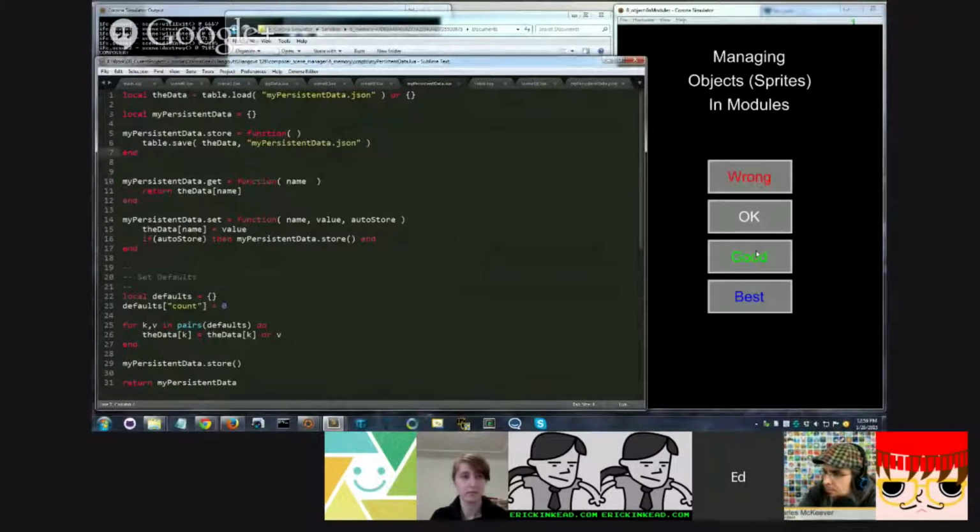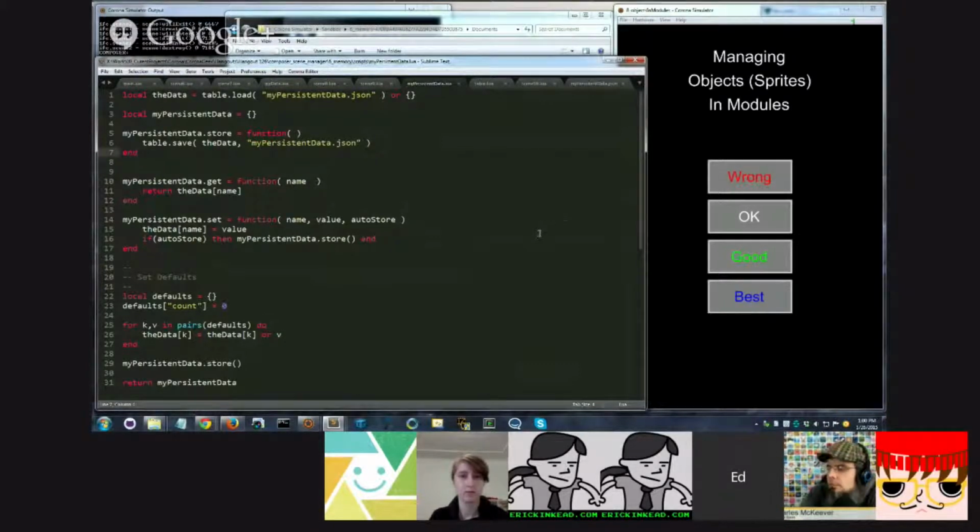Good shows you how to create a module for creating sprites and allow that module to place the object in the scene instead of you doing it manually. And Best does the same thing as Good and also provides a way of cleaning up all the memory.